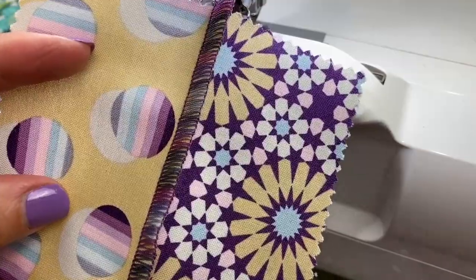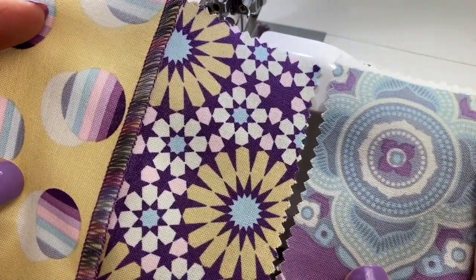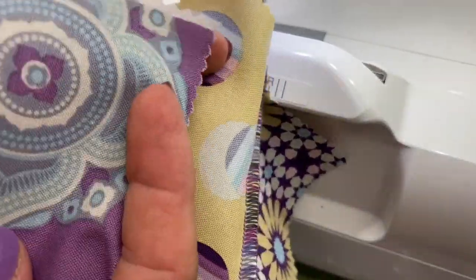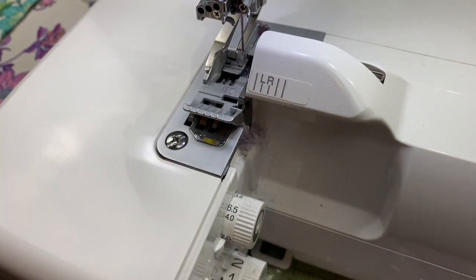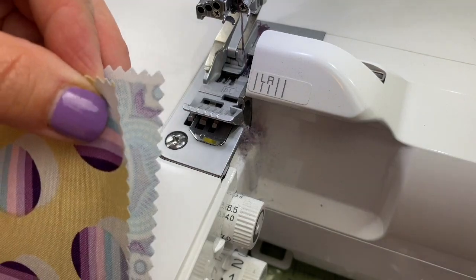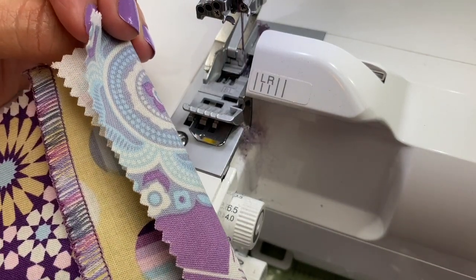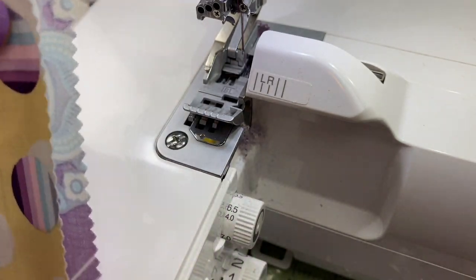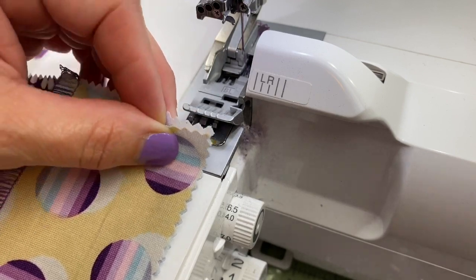What makes me happy is I don't really want to put this dark one right next to this one. I want this one to go over here next to the yellow one. So I'm going to go ahead and I will flip the piece around. And now when I start piecing and I open it up, I'm going to have this medium tone strip next to that lighter yellowy tone strip. Okay. All right, so now I'm gonna put it wrong sides together once again.